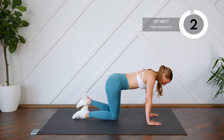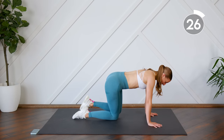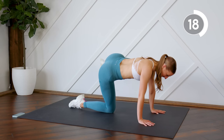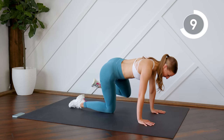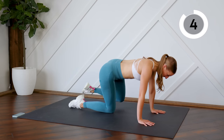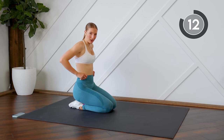From here, next 30 seconds, you're doing just straight fire hydrants, lifting the leg up to the side. Really think about squeezing and holding at the top. Good, taking a 15 second rest, we're gonna do the same thing, just on our right leg.